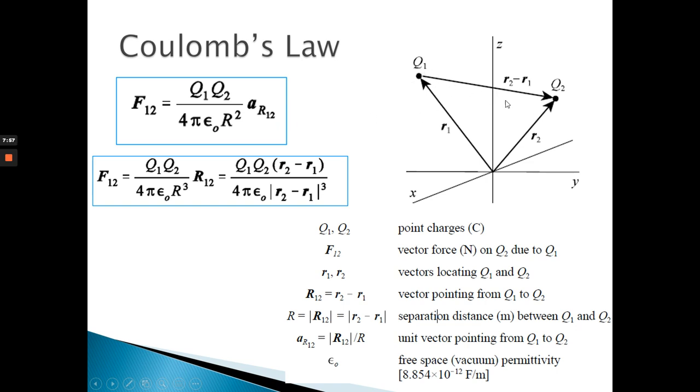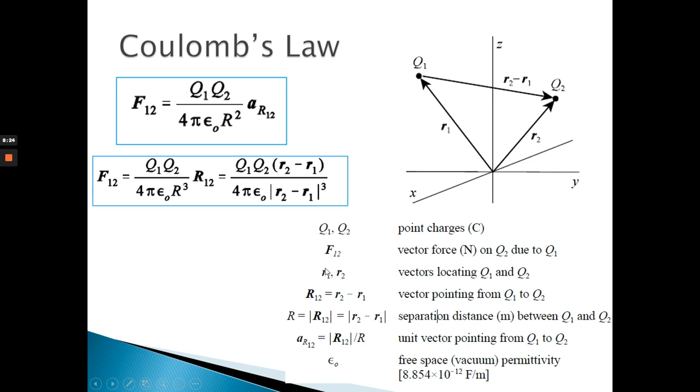Okay, so towards this one, the distance R12, the unit vector. How do you calculate the unit vector? You calculate the unit vector by dividing the vector by its magnitude, isn't it? So here you check, there are some things I put here. Q1 you know already, which is Coulomb.